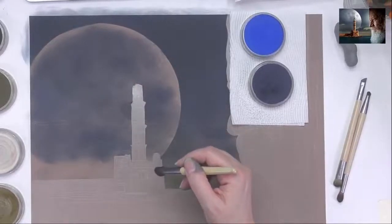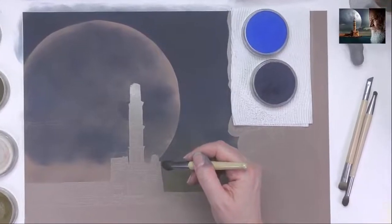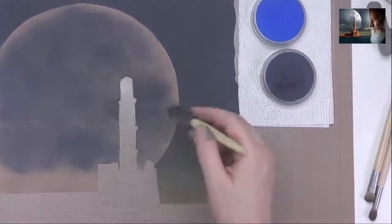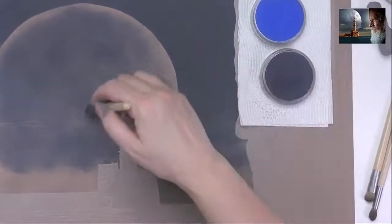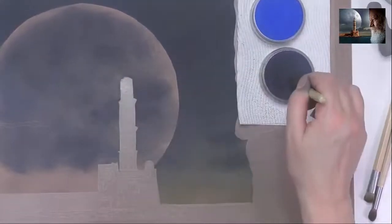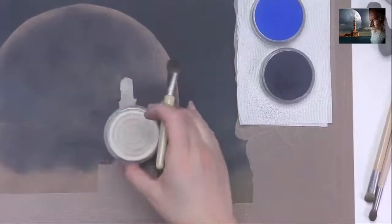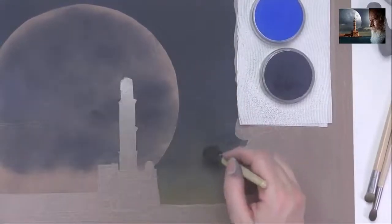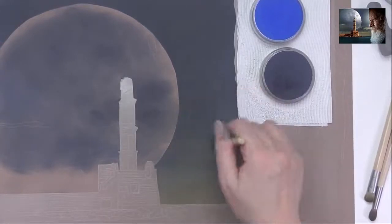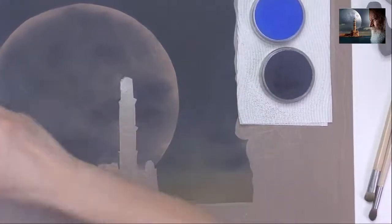Let me just zoom in so you can actually see how blotchy it really is. Yeah, it really is blotchy, but you just got to keep on working it. And I want to make sure that I put enough of this pastel down because I'm going to be putting different values. And before I continue too much with this cloud situation, because it needs to continue on here.